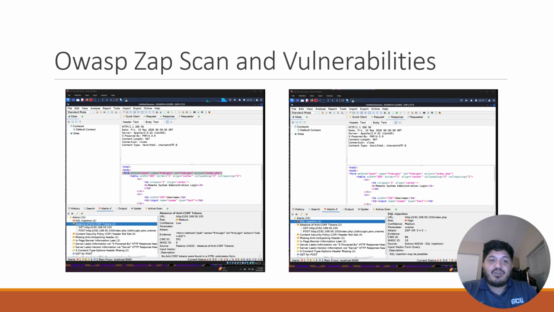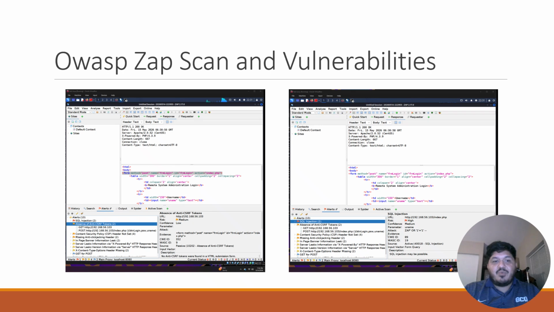As we got to our OWASP ZAP scan and vulnerabilities, we were able to see there were 10 alerts on our system on the Keyoptics 2 machine. What we're seeing there is the absence of anti-CSRF tokens and an SQL injection. One was listed as high, and the absence of anti-CSRF tokens was listed as low.